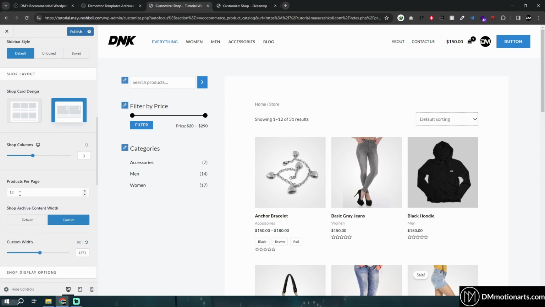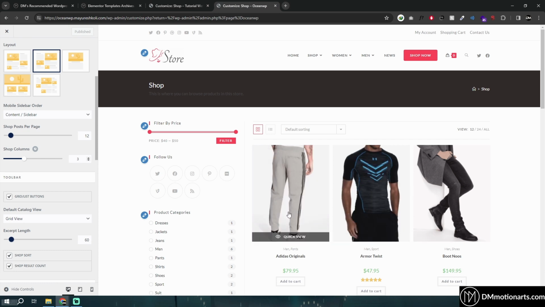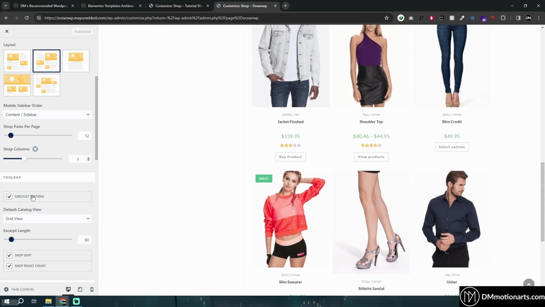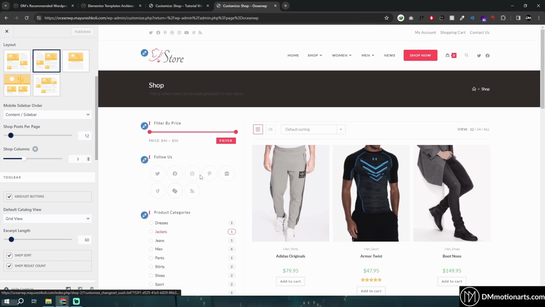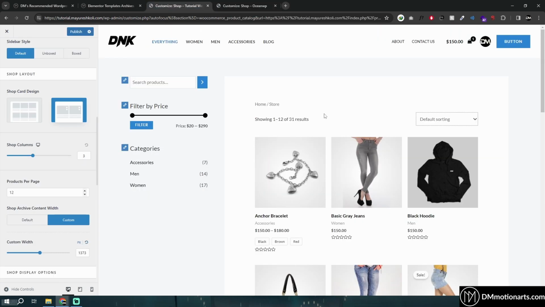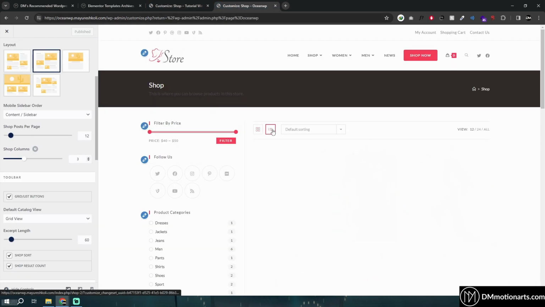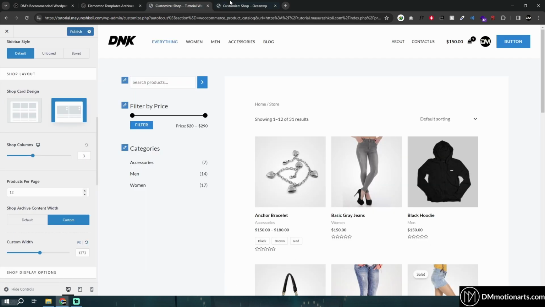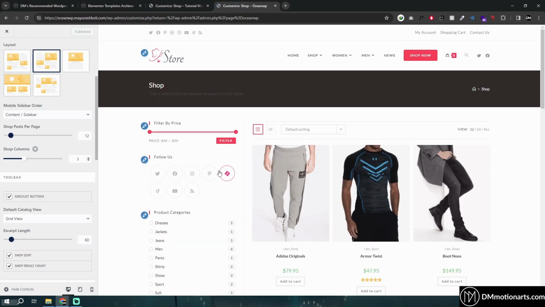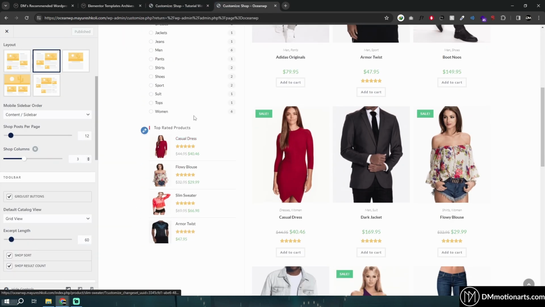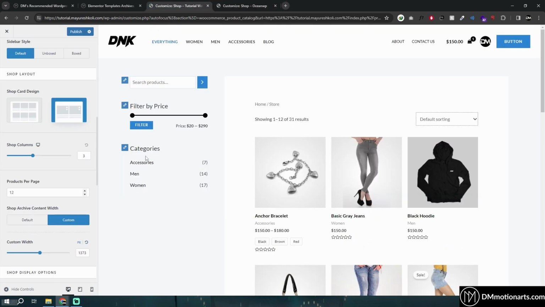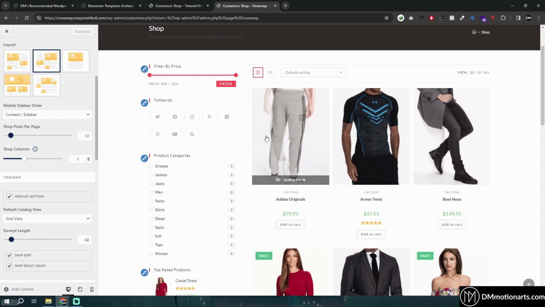So we have shop columns and then products per page. So we can have 4 columns and then this stuff. There's an option for grid and list view, but we actually have an option around here. So let's see, we don't have it here. It doesn't really matter because usually people will use grid view, but it's good to have options sometimes, I guess, if you want to use it. There's an option to show all 24, and here it does not have that option. So this sidebar, both of them will have it. Even if you don't see this one, top rated products and all, it will also have it around here. It's just not added in the template that we have used.